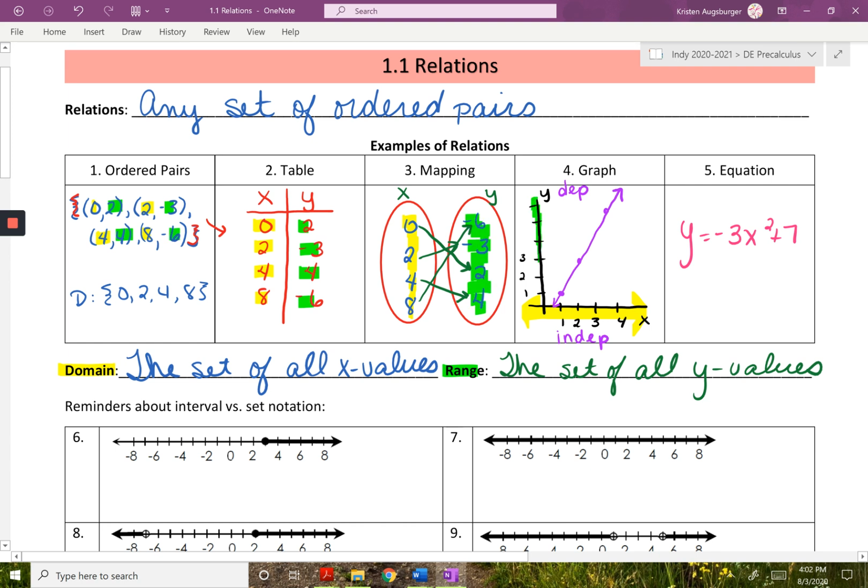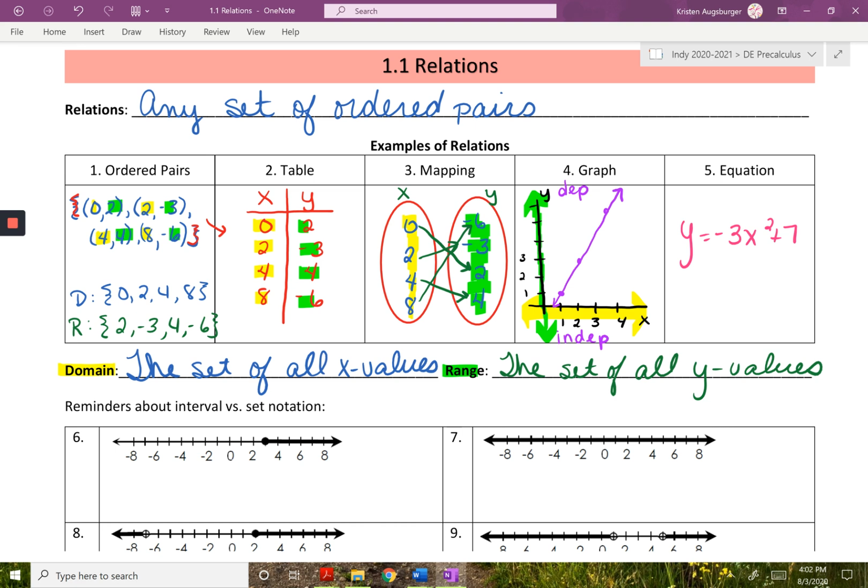The range is determined at the y-axis. And if I were to write my range, for example, for the first 3 problems, I would say the range is the set to negative 6. I'll take a moment just to point out to you guys that when I'm listing just values, just numbers, I don't put those parentheses. Those parentheses are very important because they establish something as an ordered pair. So be careful with that. All right, so those are the general idea of relations.